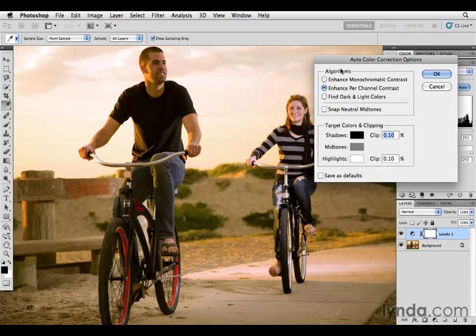And you see I have three different algorithms. If I mouse over each one of them, I'll get a little tooltip telling you what each of these radio buttons will do. So the first one here is Auto Contrast. The second one, if I mouse over that, that's Auto Tone. And if I mouse over the third one, that's Auto Color. Now the good part is you don't actually have to memorize these. You can just click on each of these radio buttons to see which one gives you the result you're looking for. And then you have this additional checkbox that's kind of cool. It lets you neutralize the midtones as well, to pull out any color cast in the mid-grays as well.